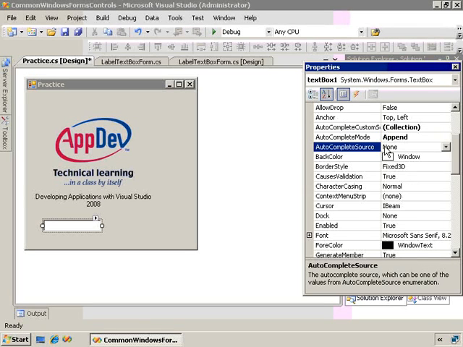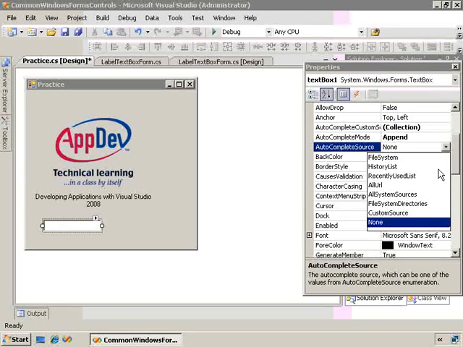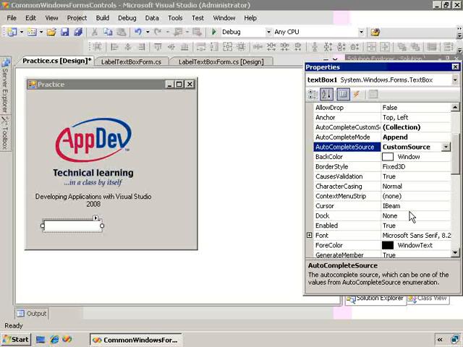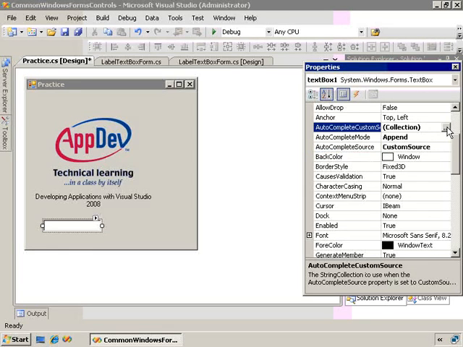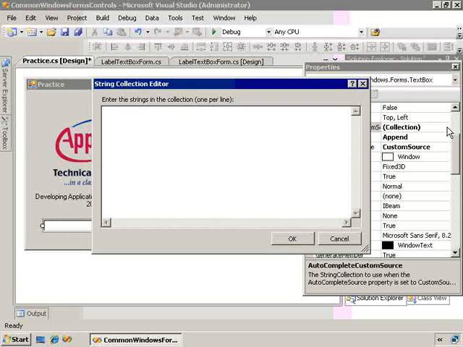Then I'm going to set AutoCompleteSource to CustomSource. There are a number of other options here, but I want to create the list of things that the text box is using. And I'll do that in the AutoCompleteCustomSource property. I'll click the ellipsis here, and then I can enter the probable values.